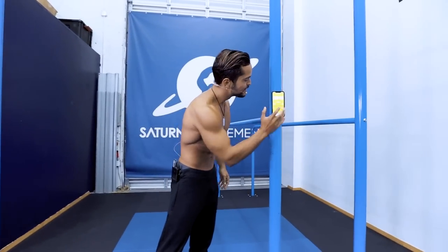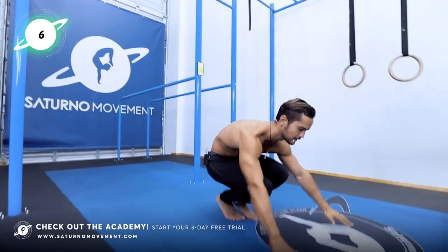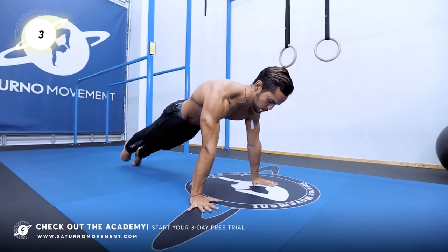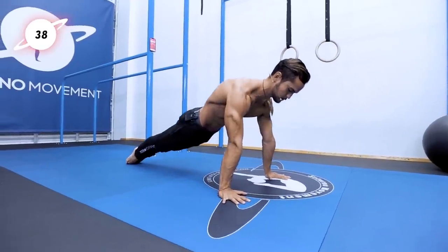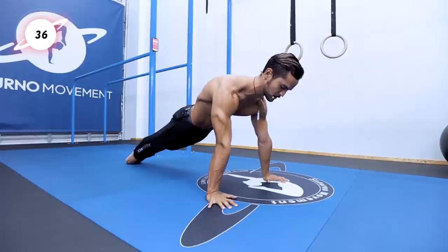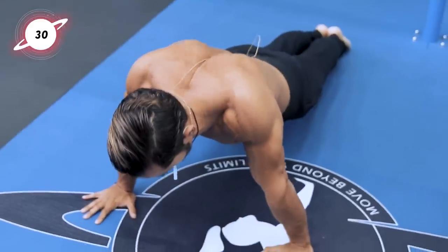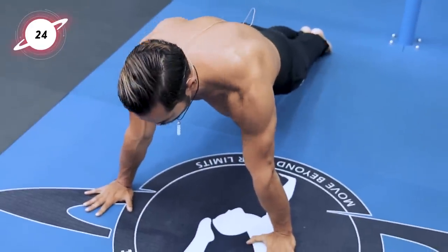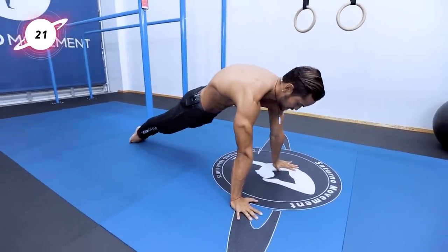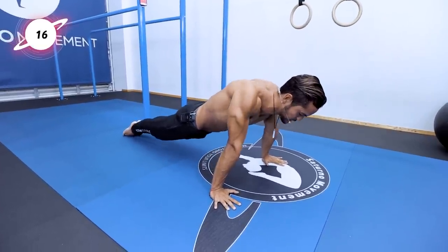Alright family, ready? Whether you're ready or not, we're going to begin in 10 seconds. We begin with the scapula push-ups, so choose your variation. I'm going to set up in plank. And let's go! Retract, protract, keep the depression — that's one, let's keep going. Try to keep a neutral spine, so don't round on the top. Make the movement only come from the shoulder blades, and hold one second on each position.